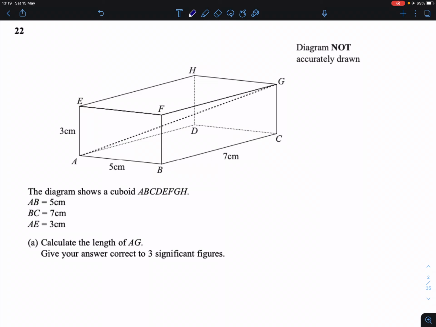So whenever you have a length of a 3D object like this, and you've got measurements in terms of the base, the width, and the height, or the length, width, height, whatever you want to call it, this is going to involve either Pythagoras in different dimensions or your trigonometric ratio, SOHCAHTOA, in different dimensions. So the fact that we have this, I'll highlight it here in red, this length that we're looking for, what you want to do is try and find the right angle triangle that involves that line.